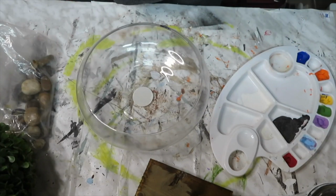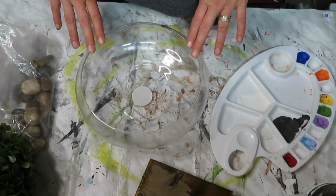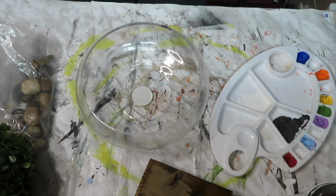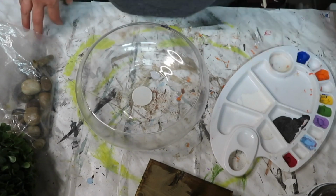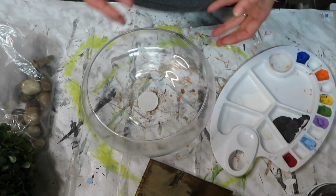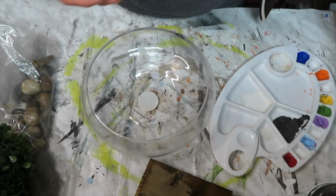Now I don't have a lot of acrylic paint left, and when I went and got this bowl, the Dollarama that I went to was completely out of paint. So I will be using chalk paint instead, which is really not what I planned on doing, but it is what I ended up doing because I didn't have a choice.